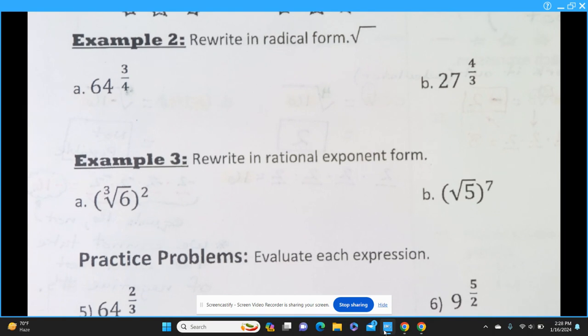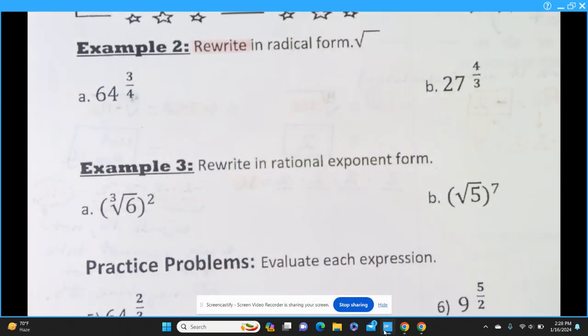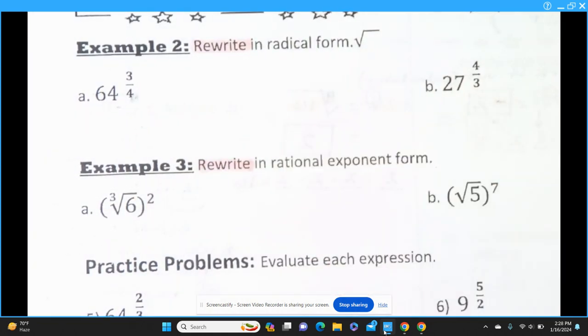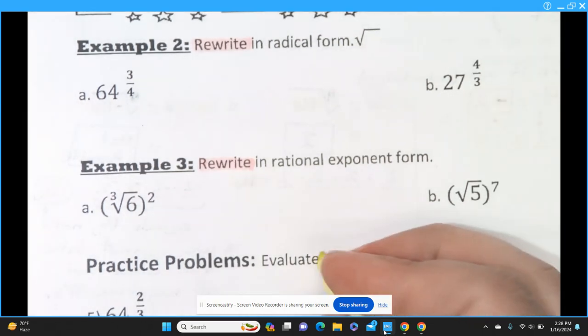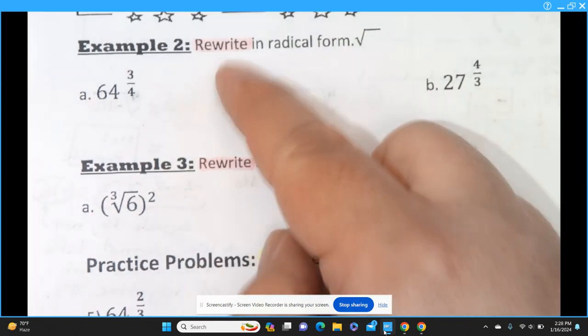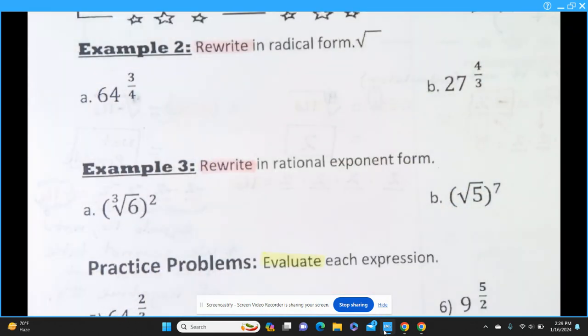So here's what I was telling you. This problem says rewrite it. Then I'm not going to use a calculator. But when I get to the practice problems and it says the word evaluate, now we need a calculator. All right, so please be careful when you're doing your homework on BIM and your classwork. If it says rewrite, no calculator needed. You're just going to change the look. So first one says rewrite it.